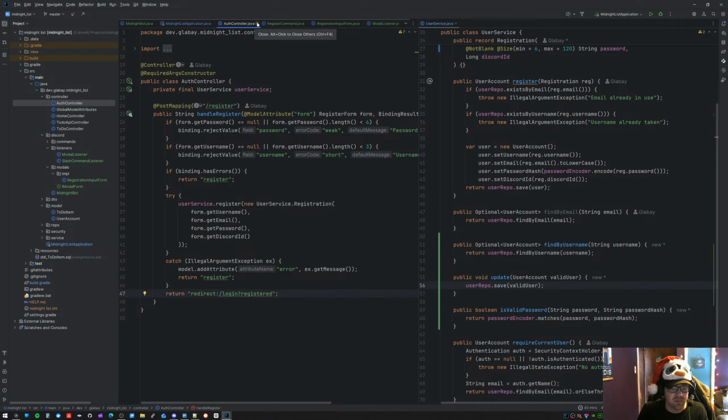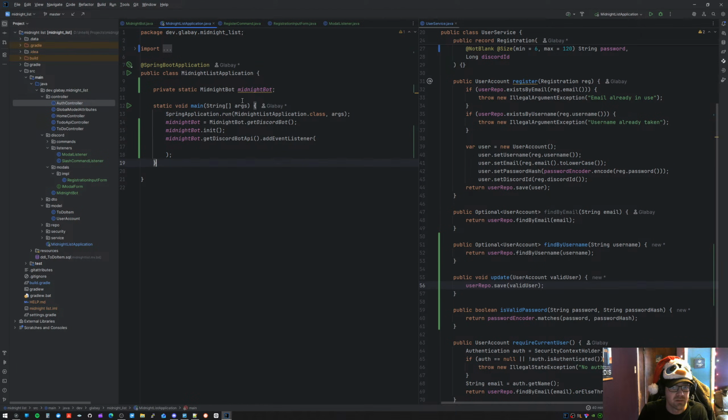Oh, I could do it that way, but then it becomes kind of a problem. So I'm debating on just making a REST client here as a bean that I can hopefully use, or like a configuration that I can use.